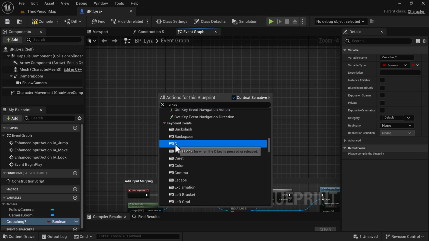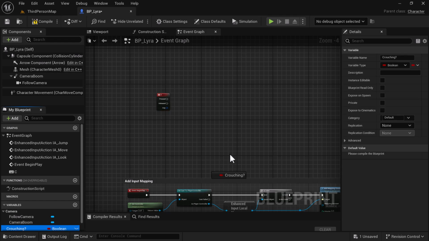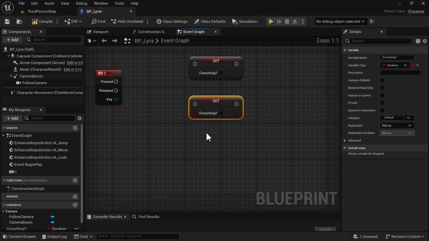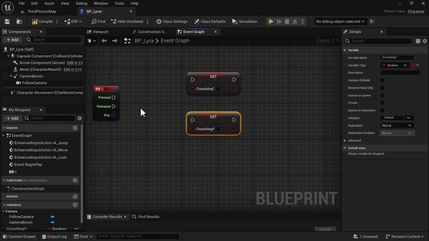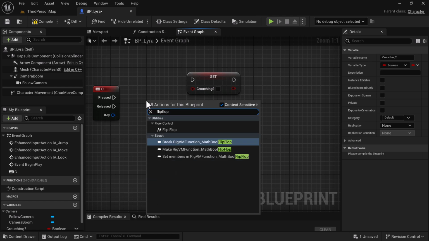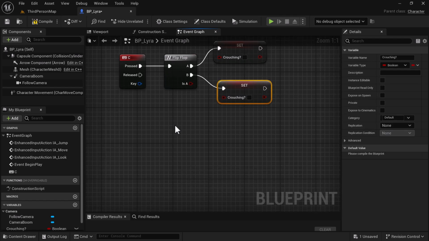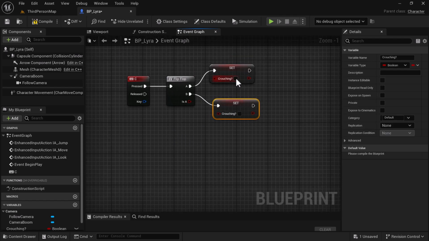Hold down the Alt key and drag in to set the actual variable. We're going to use a flip-flop in this class for this one.